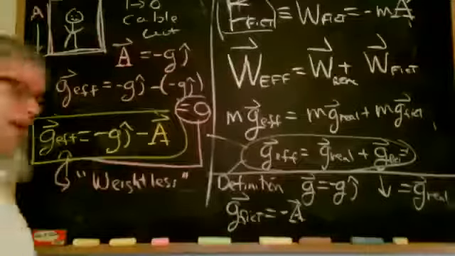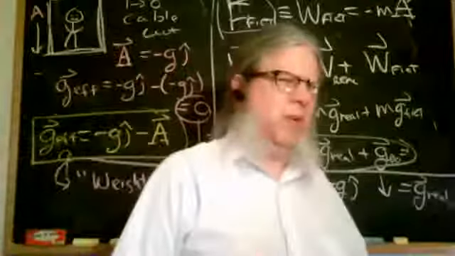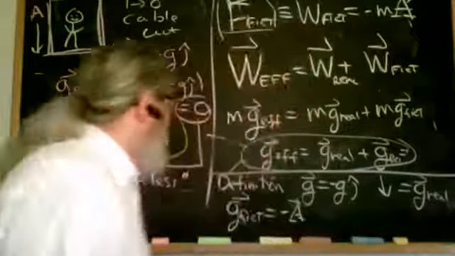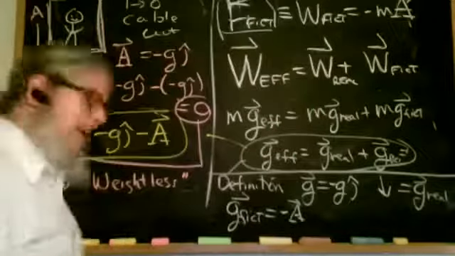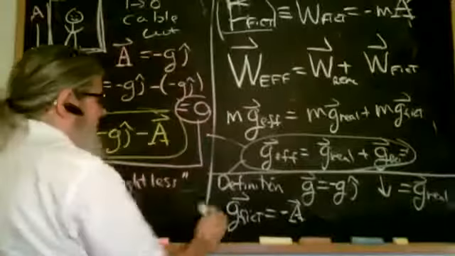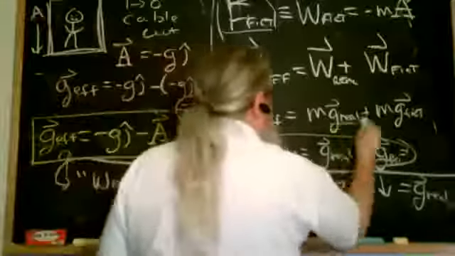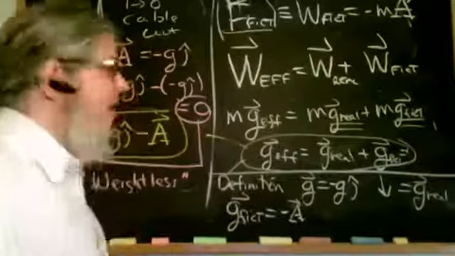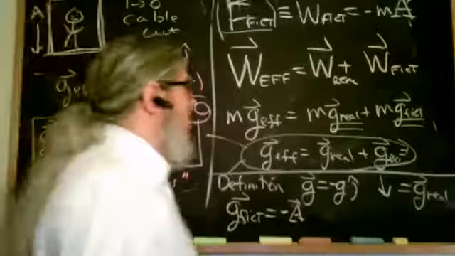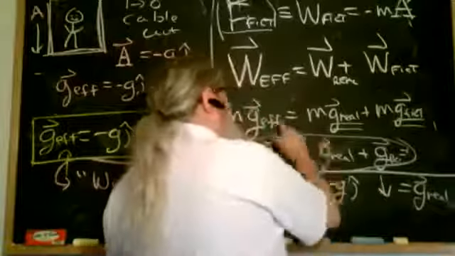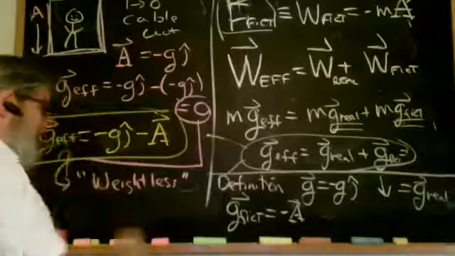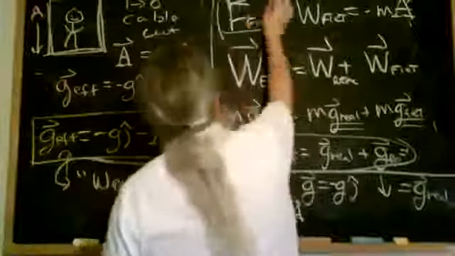So being in a non-inertial reference frame does weird and spooky things to gravity that depend on how you're accelerating. So here's the thing. How do I tell the difference between real gravity and fictitious gravity? In other words, if I don't know a priori whether or not I'm in an inertial reference frame, is there some way I can nonetheless distinguish between these two physical effects, which seem to cancel each other out or at least distort each other? So to consider that, let's do an experiment.